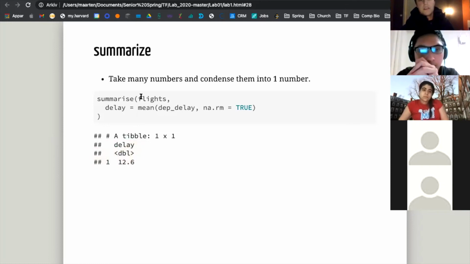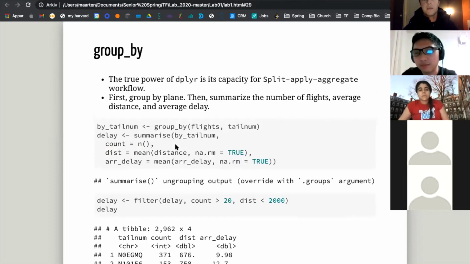So if you summarize from your data frame flights, you will call your new summary essentially delay, and you'll take the mean of the departure delay column. And na.rm means you get rid of all the missing values, all the NAs in the data frame. Then it will quickly summarize this for you and neatly. So this is quite powerful, especially if you combine it with group by.